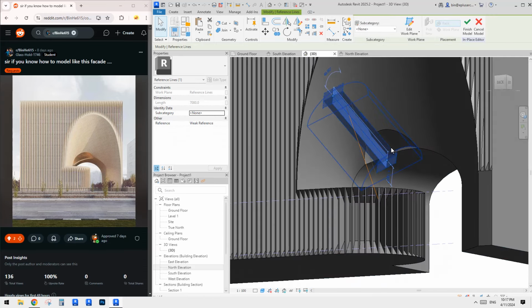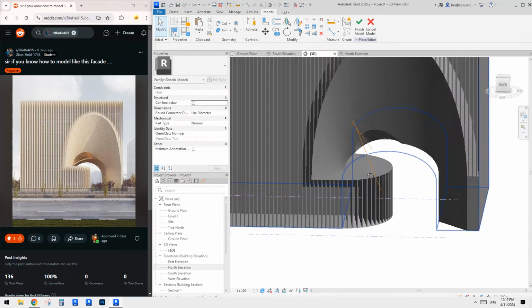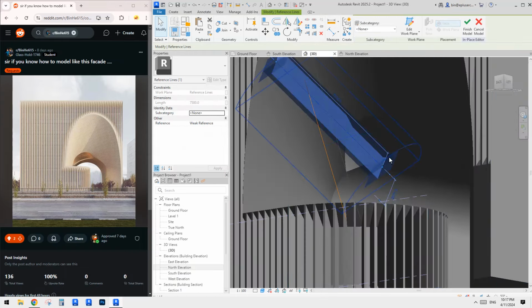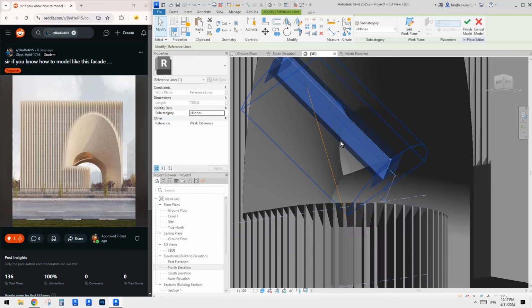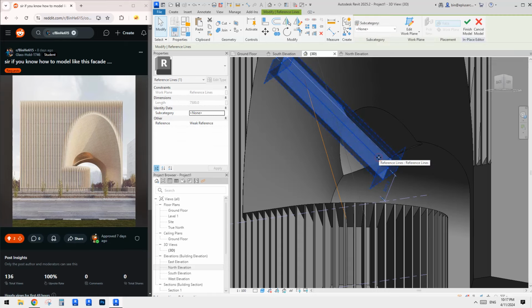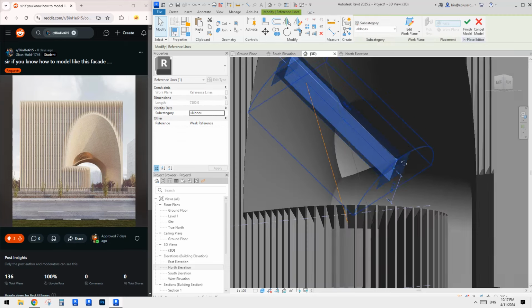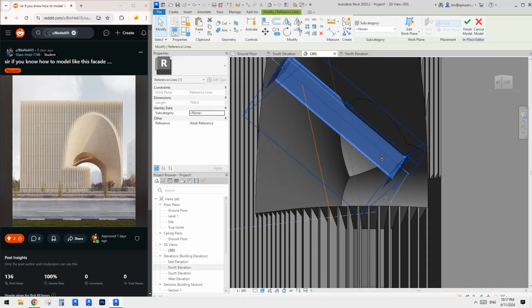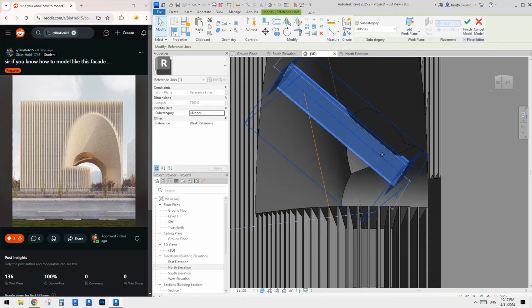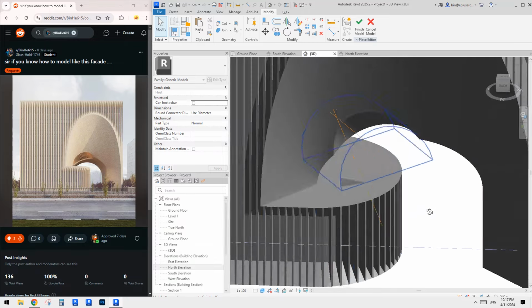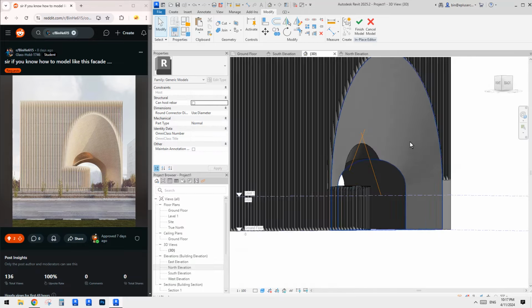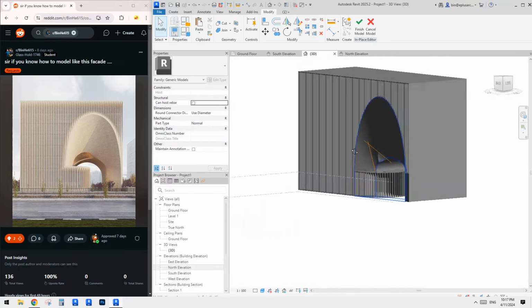A little bit more. I'll just use the keyboard to move it. Shift arrow, which is 10 times. Yeah, let's just ignore that. So yeah, this is it.